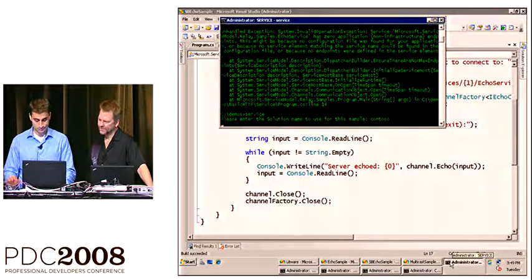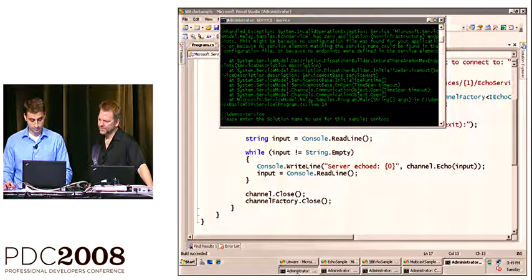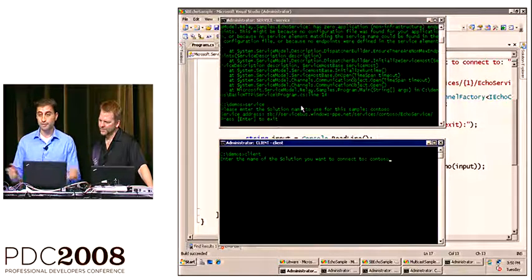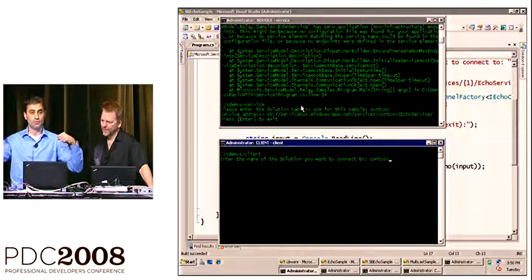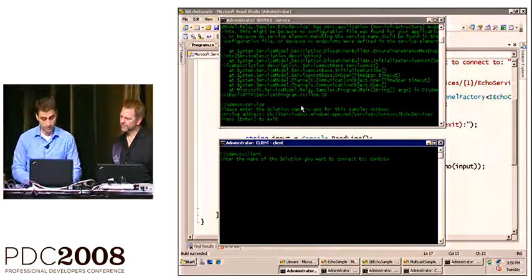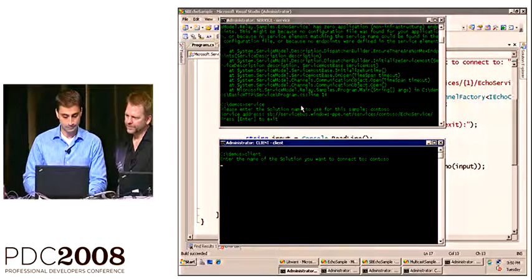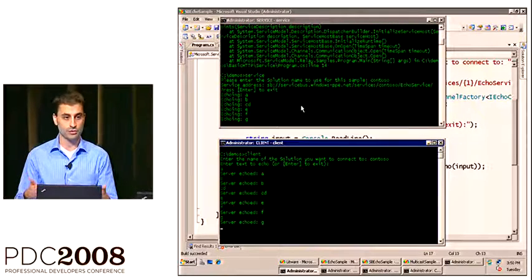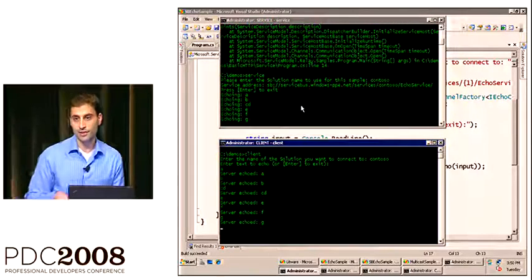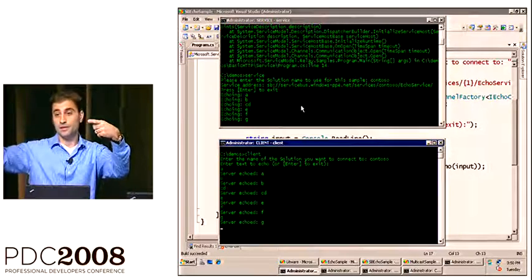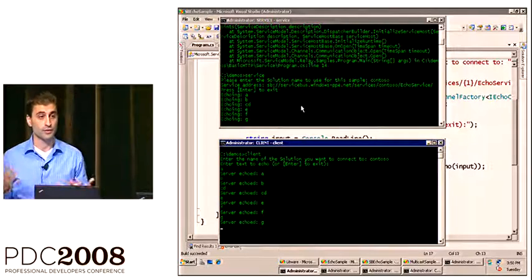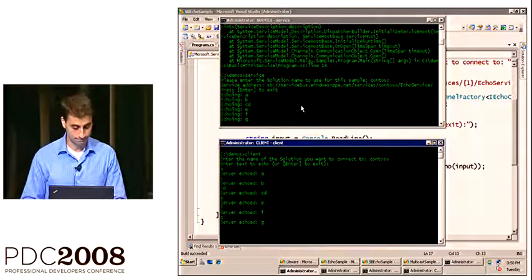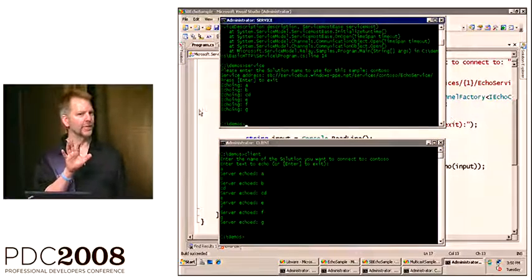Contoso. And we'll see if we can get the client to come up. I want to connect now to Contoso because remember, we need to specify the endpoint that we're both opening at and where we want to send a message to. So we hit Contoso, and I can send text to the service. Instead of it being local on the machine, which obviously didn't work in that case, we're actually sending messages now through the cloud, and we're traversing any NATs or firewalls that happen to be sitting between us and that endpoint. Okay.